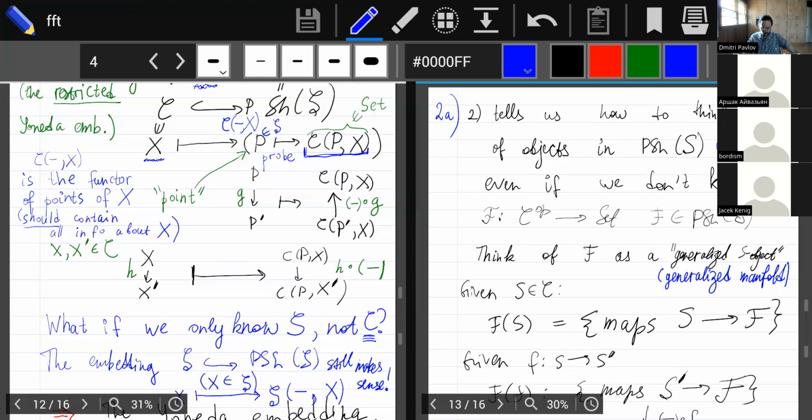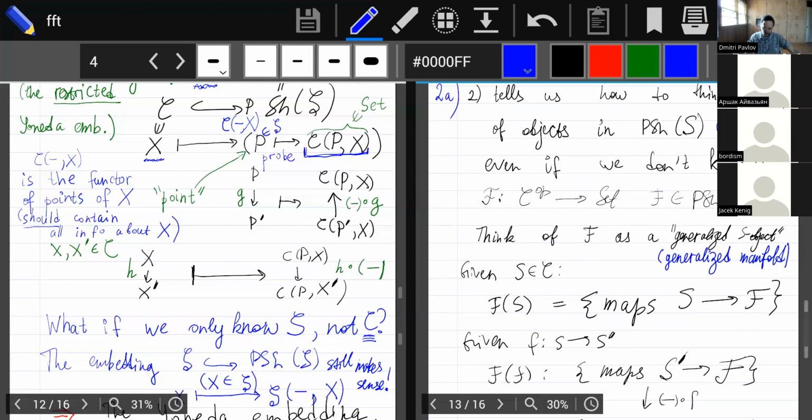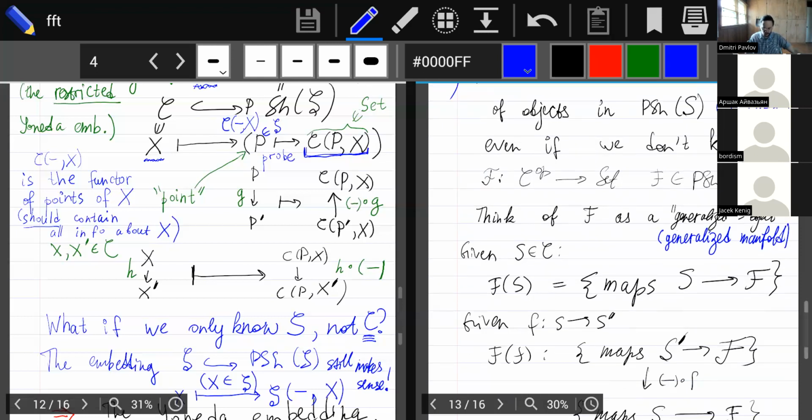Just to be clear, I'm right now repeating basically what we said on the previous page in a more concrete setting. I should have used P here. Let me use P because I don't want to confuse you with two different copies of S.